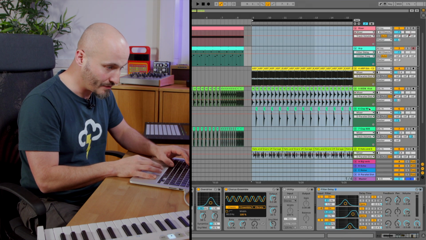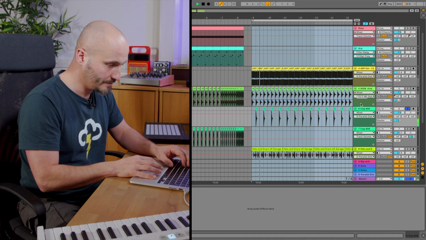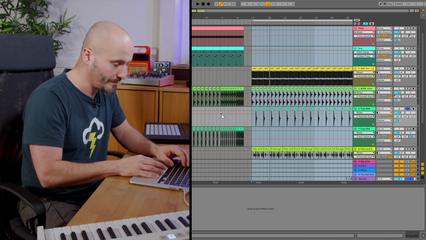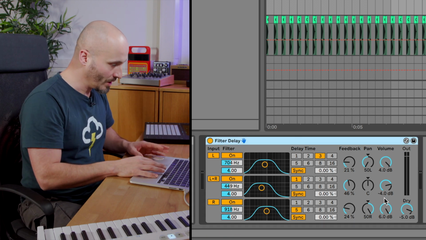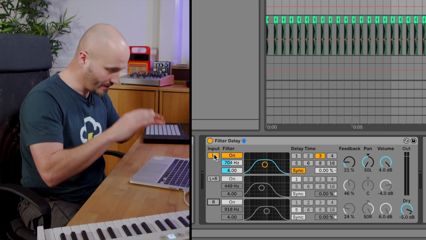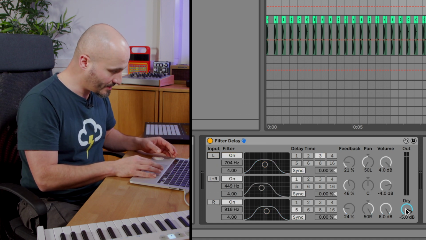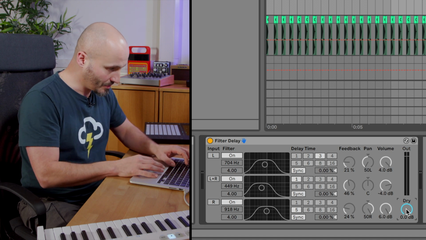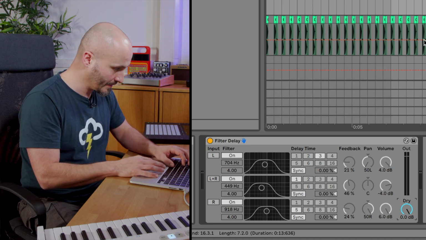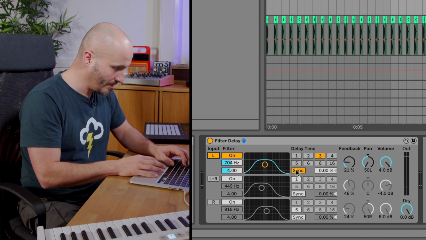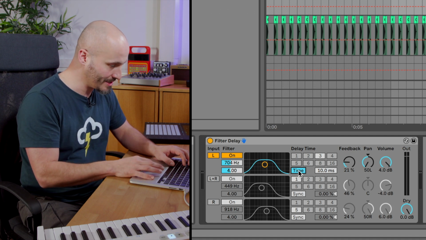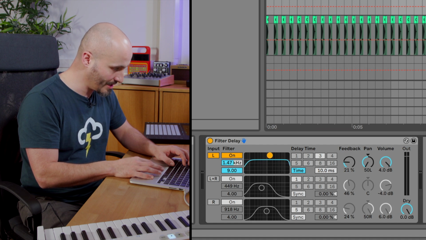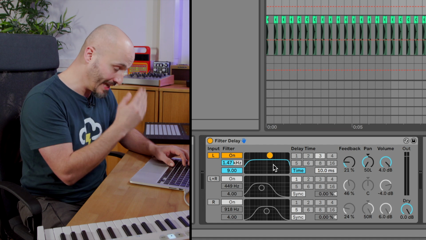We've got a clap sound for the main drop of this track. And I'm going to grab filter delay. And again, by default, it's not necessarily going to give me what I want. So I'm just going to turn off all the delay lines so I don't get confused by the busyness of this device by default. And we've just got the dry signal, so we definitely want that. Let's go for the left-hand signal. We want it to be a fraction, remember, up to 30 milliseconds. So I'm turning it into the millisecond base time, taking the synchronization off. And let's just put it broadband to start with so I can hear all the frequencies of that left panned delay.